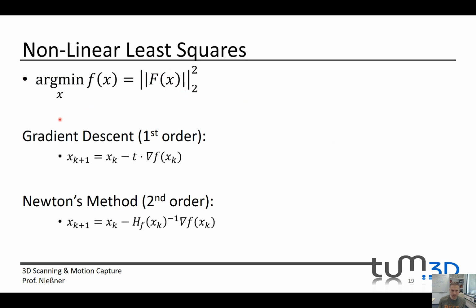So we have the same thing, argmin x, f of x. This is our sum of nonlinear least squares in this case. And we're trying to find the optimal x here, right? Okay, how do we do it? Well, the simplest thing here is using gradient descent. And here gradient descent is actually the right answer because it's a nonlinear problem, right?